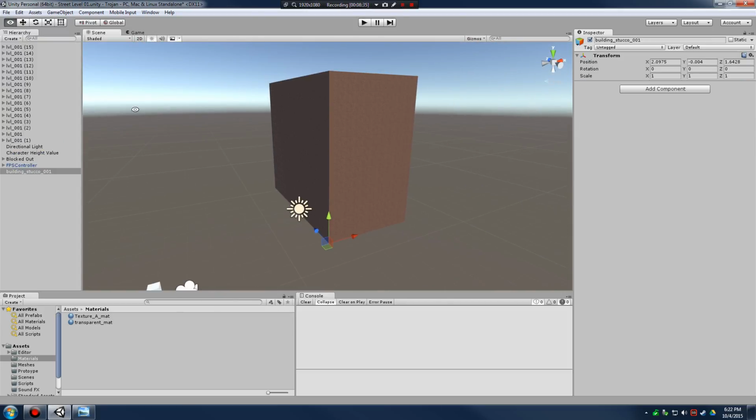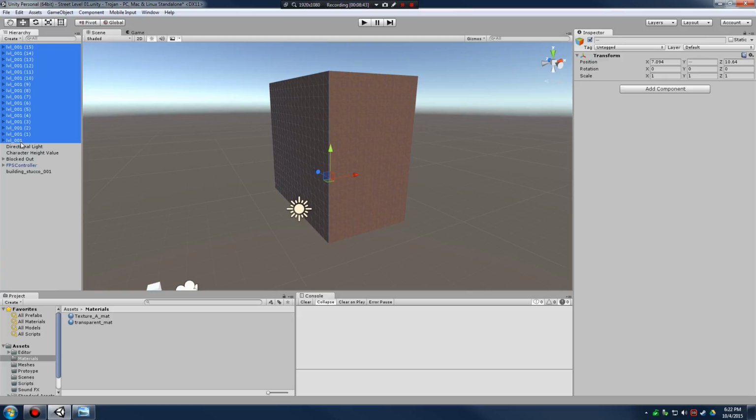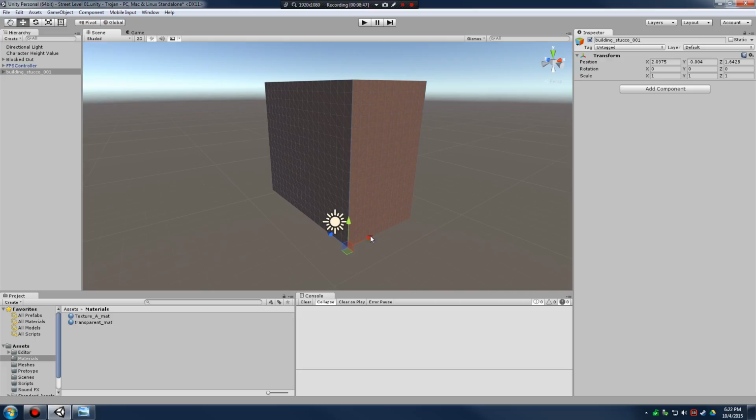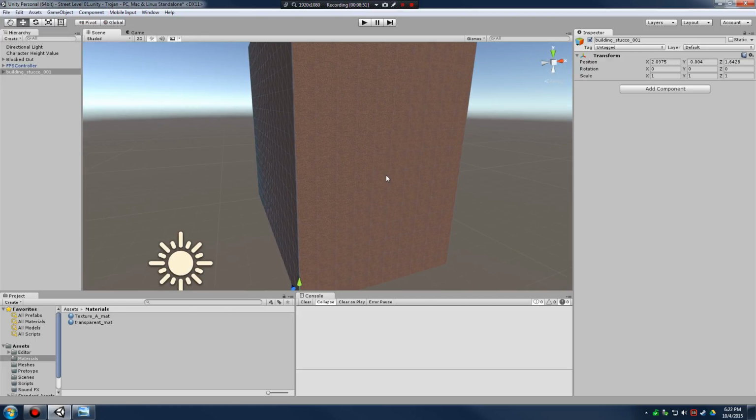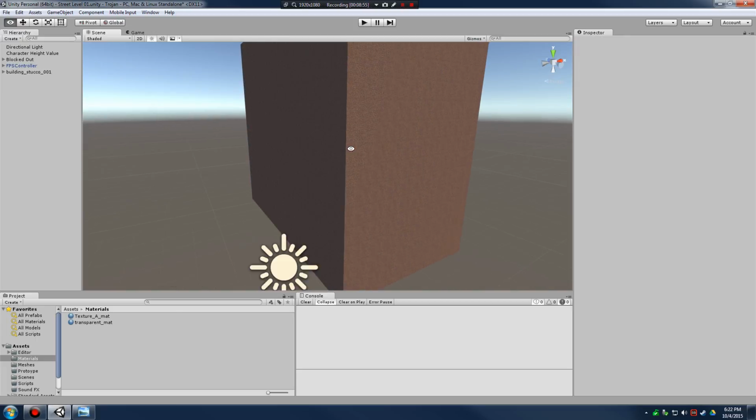All right. So with building stucco 001, I can now put all my levels I made. I'll get them in order. They're going from top to bottom, but that's okay. And now I have one empty game object that can contain my whole building. So from here, we're just going to put in my damage parts now.